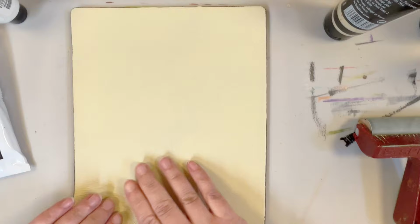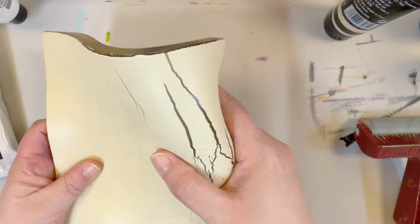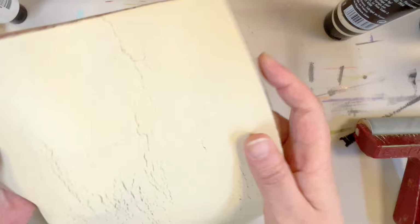Are you ready for the fun part? Now it's time to just pick up your plate and bend it. You see all those cracks developing? It's kind of fun. And turn your plate and do cracks. You know, you need to do it opposite. I don't exactly know what I am doing there, but you need to do it that way. That's how you need to do it, like that.